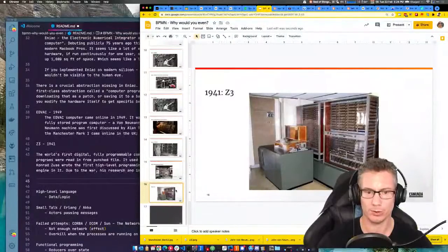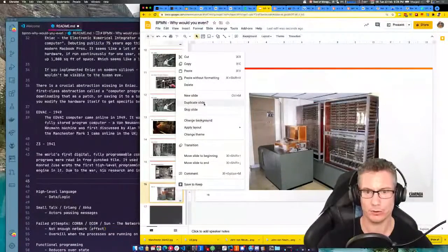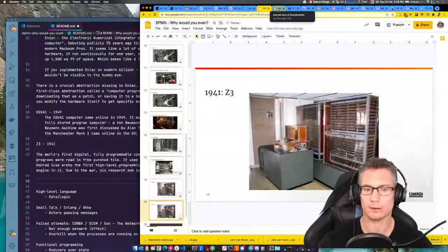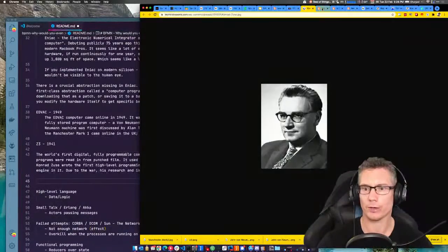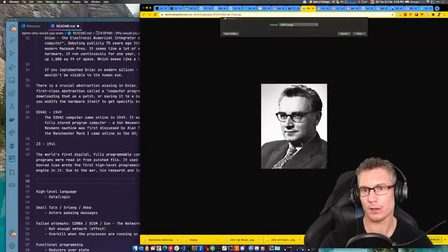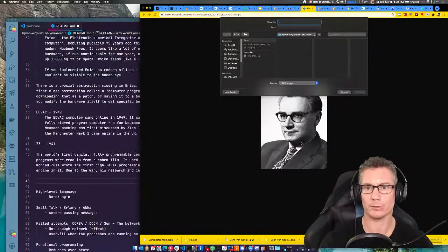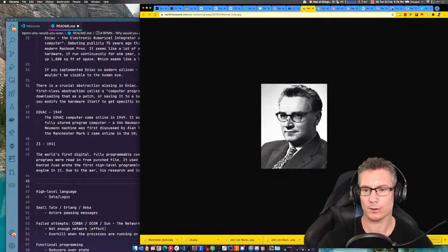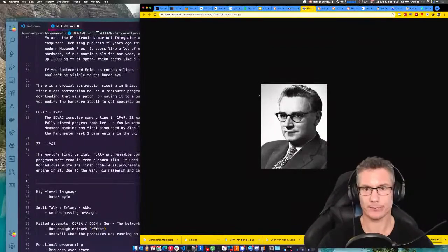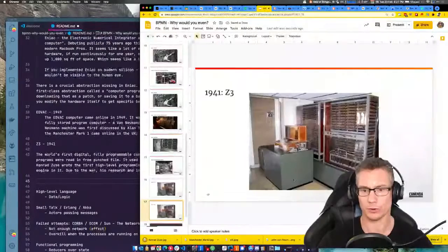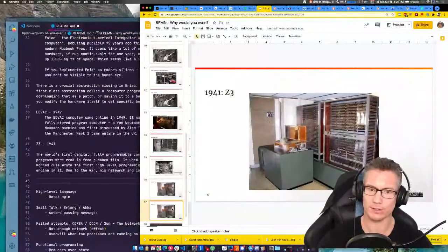And then I want to put his duplicate slide. I'm going to put in Conrad. Picture of Conrad. Save image as Zuse. Oh, that was pretty cool, yeah. Just the name. Save image as Conrad Zuse. Comrade Zuse. Dr. Zuse. Actually, very similar names. Wonder if they have a similar etymology.